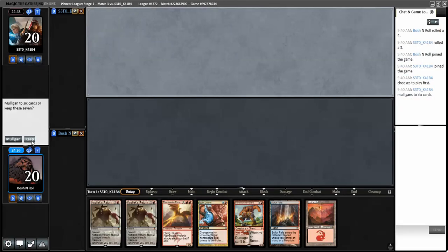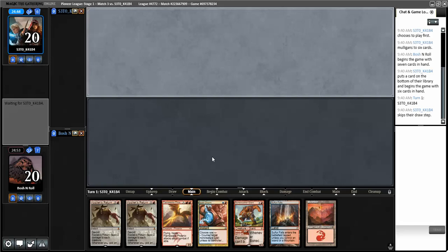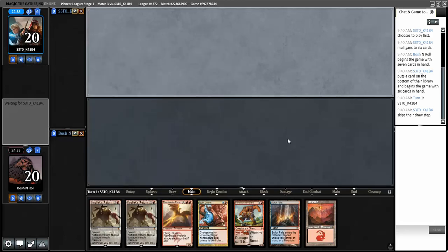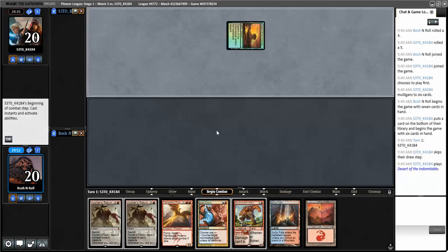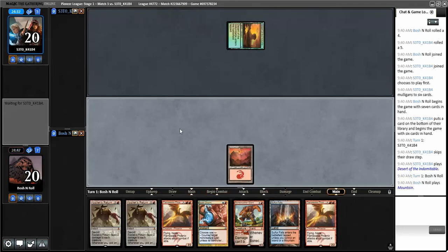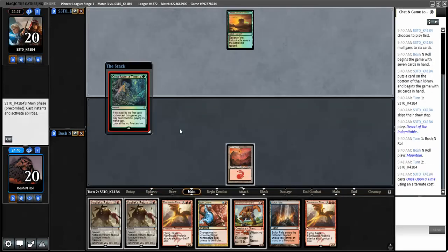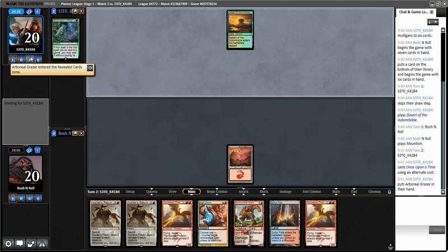Alright, so we're on the draw. The perfectly keepable hand. We got 2 mana, a loot, a bunch of removal, some stuff to dump to the loots. So this is pretty strong. Desert of the Indomitable. So this is certainly some kind of Field of the Dead deck. Let's figure out what specific flavor. Oh no, Grazer.